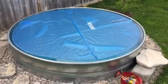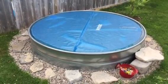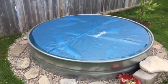Our yard is not very big. So this way the trampoline just fits over top when you're not using it, or if you want to have more people in the yard and you're not using the pool, or during the winter time.